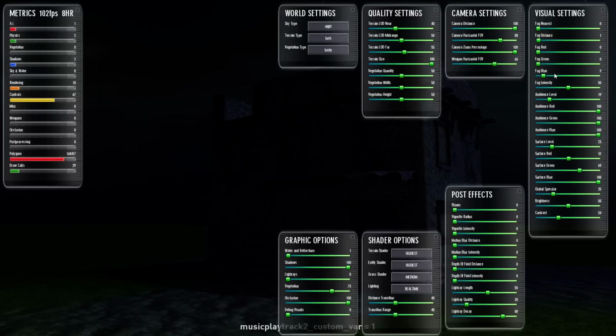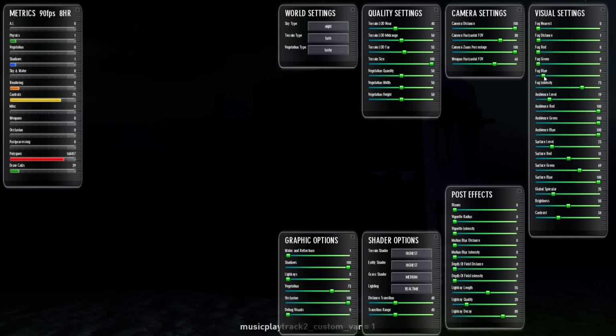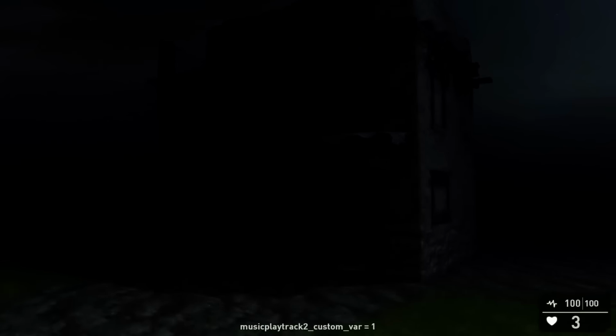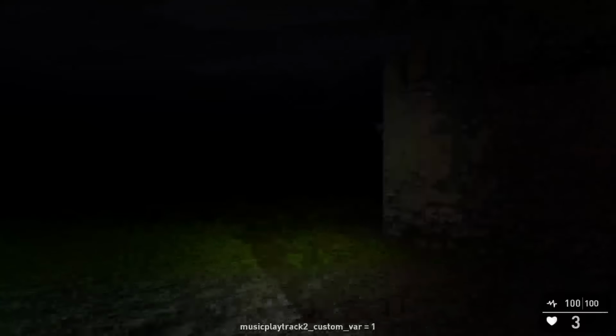Is that as far as we can go? No. We can increase the fog intensity and reduce that blueness a little bit more. Yes, we've got a flashlight so you can see around, but we'll keep it spooky.